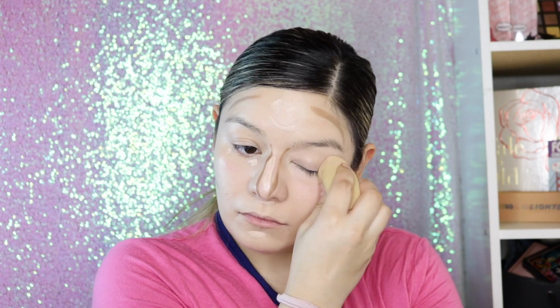So the first thing I blend in is my eyes. Then I'm going to take the bottom side of my beauty blender and blend all of this in.